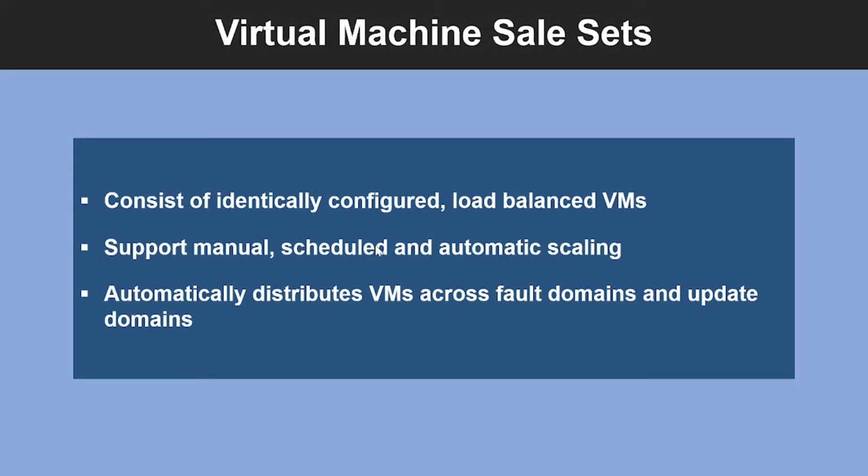Now let us talk about virtual machine scale sets. Azure Virtual Machine Scale Sets lets you create and manage a group of load balanced VMs. The number of VM instances can automatically increase or decrease in response to demand or a defined schedule. Scale sets provide high availability to your applications and allow you to centrally manage, configure, and update many VMs. Microsoft recommends that two or more VMs are created within a scale set to provide for a highly available application and to meet the 99.95% Azure SLA.